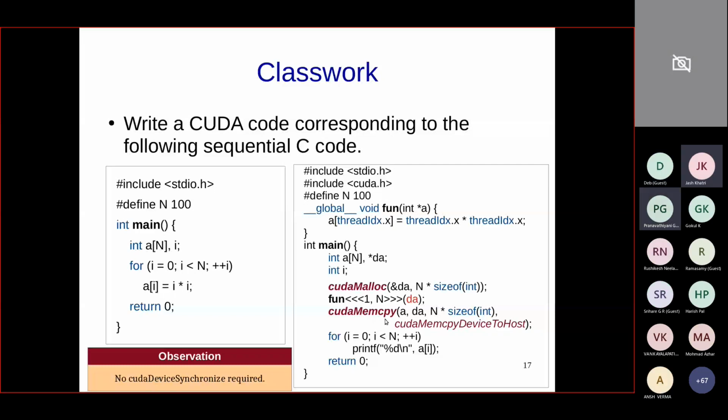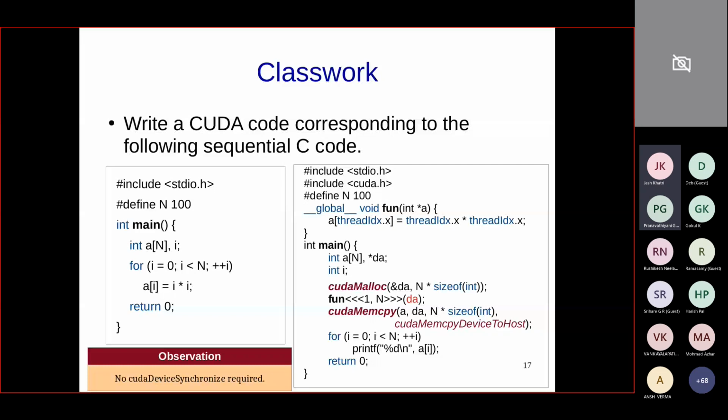Okay, so I'll repeat the second point that I wanted to make. This cudaMemcpy can be a bottleneck because the data transfer across CPU and GPU occurs through the PCI Express bus, and that bus has a limited bandwidth. If you have a lot of data to transfer through cudaMemcpy, then it can become a bottleneck. So you should have sufficient computation to do inside your kernel, and after that, you should do the memcopy of the required data back to CPU or from CPU to GPU.